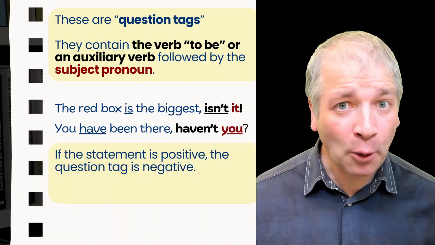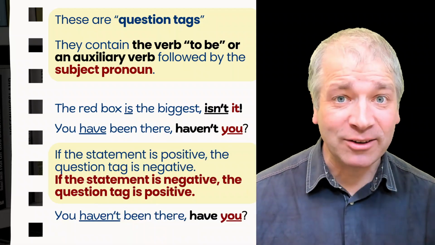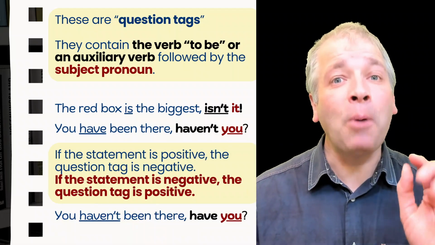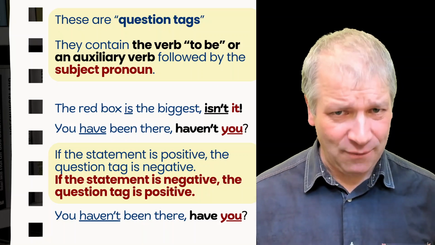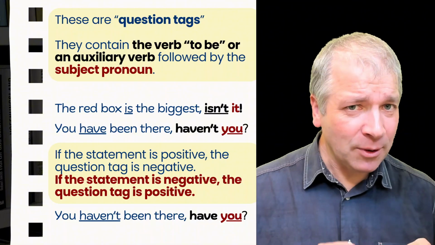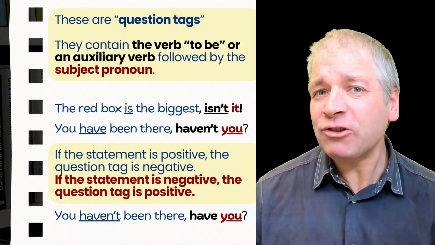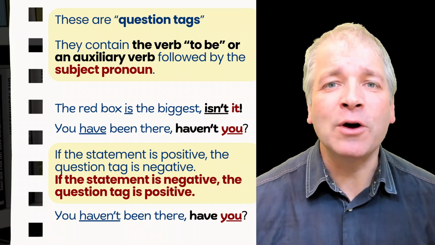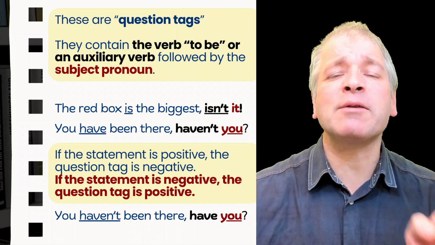If the statement is positive, the question tag is negative. But if the statement is negative, the question tag is positive. For instance, you haven't been there, have you? In the statement, we have haven't, which is in the negative form, but in the question tag, this becomes have, the positive form.